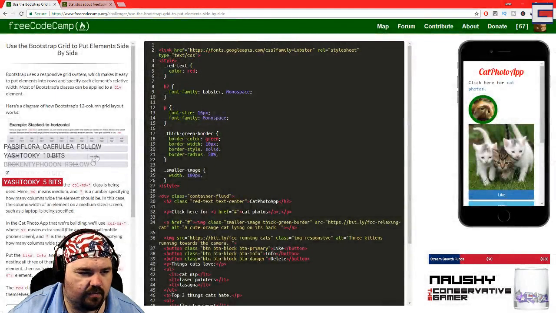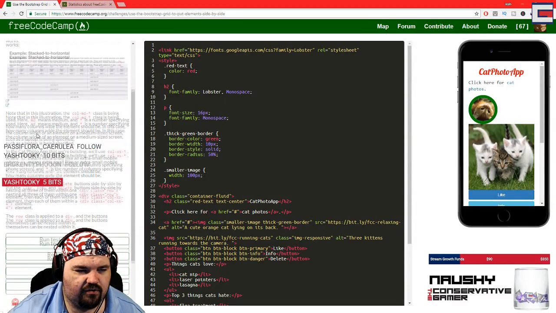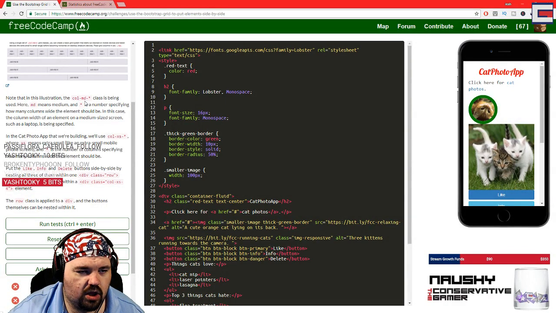Okay. So note that in the illustration, the col-md-* class is being used here. The md means medium, and the asterisk is a number specifying how many columns wide the width should be. Oh, so we can use any columns wide.